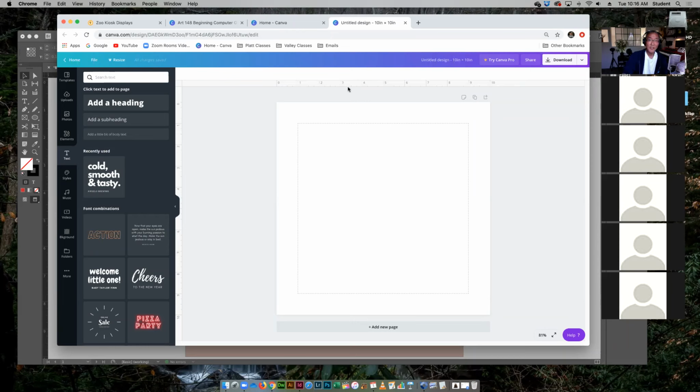We can bring guides down just like we can in InDesign. You just go up to the ruler and you see that arrow go up and down. You just click and drag a guide down. That'll help you position things. You can do the same thing to the left and drag a guide over and drop it.